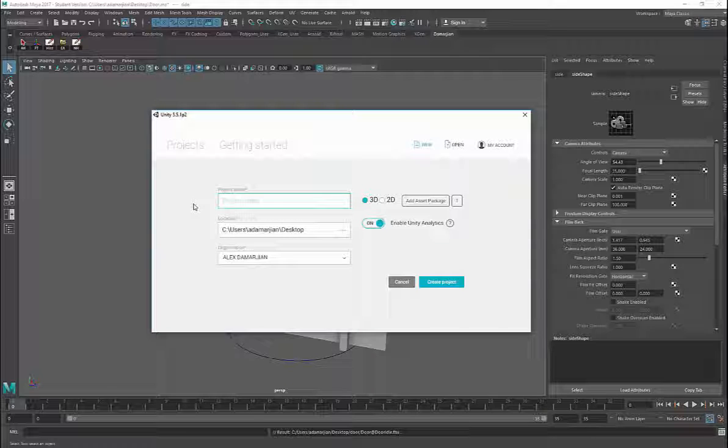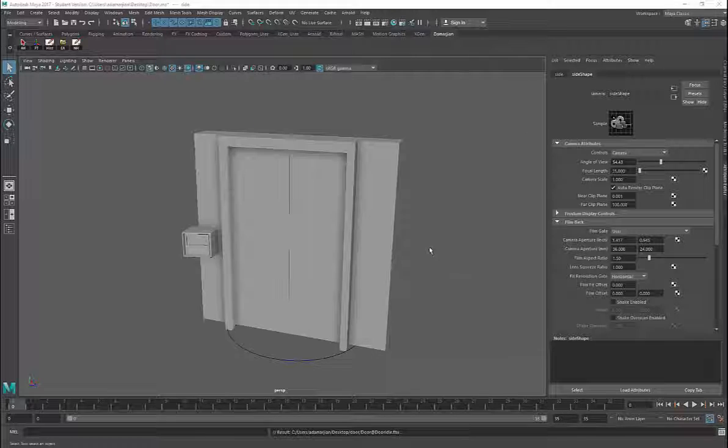Under Project Name, I'm going to name it whatever the name of my game is. So this is like Space Game or something. Okay? Now that package is added. The project name is going to be the same as the folder, so I'm going to hit Desktop. I'm going to hit Create Project. I'm going to go ahead and pause it again and let Unity start up.